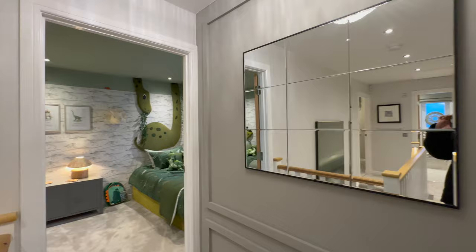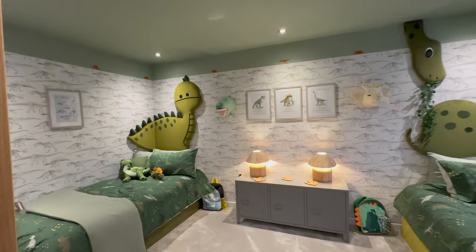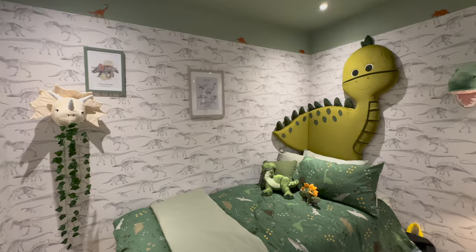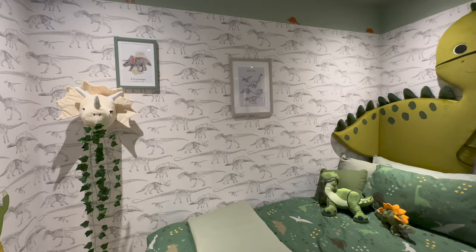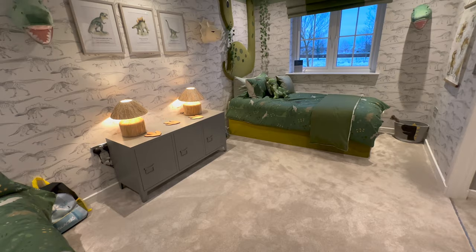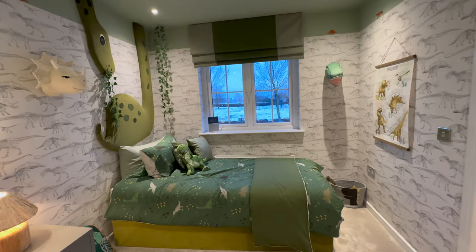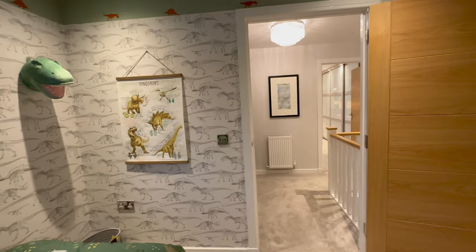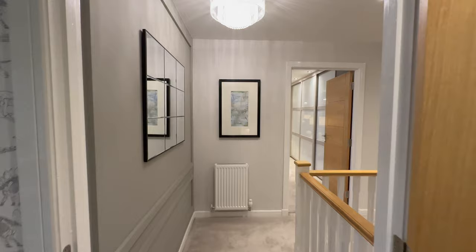And now heading into the third bedroom. Wow — stunning, absolutely stunning! I love this room. I love the way they've decorated this particular room. They've got two single beds, so if you've got kids they can share this room, which is lovely. I think you can fit a double bed in here as well. Though they don't have fitted wardrobes, you can add that as an option if you wanted to. I like the way they've decorated it — it's quite nice. If two boys or two girls are sharing this room, it would be really lovely.